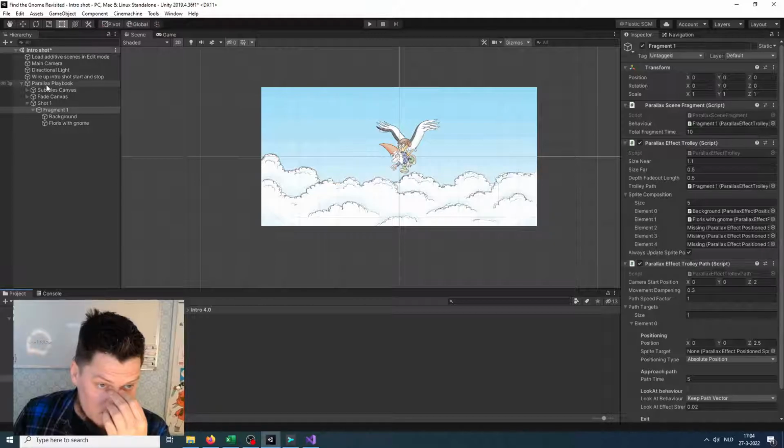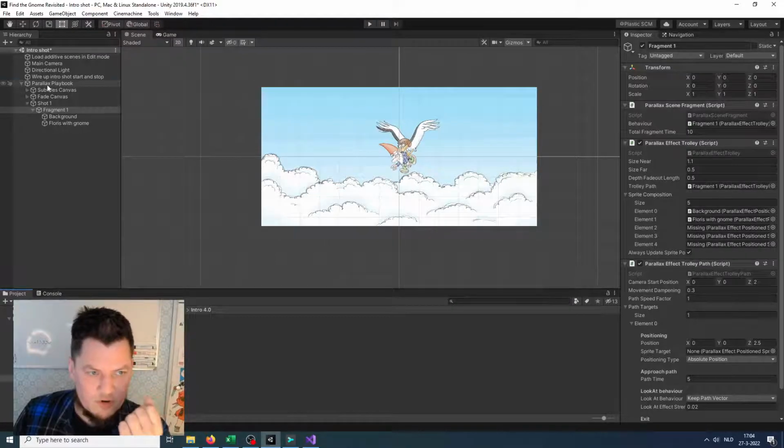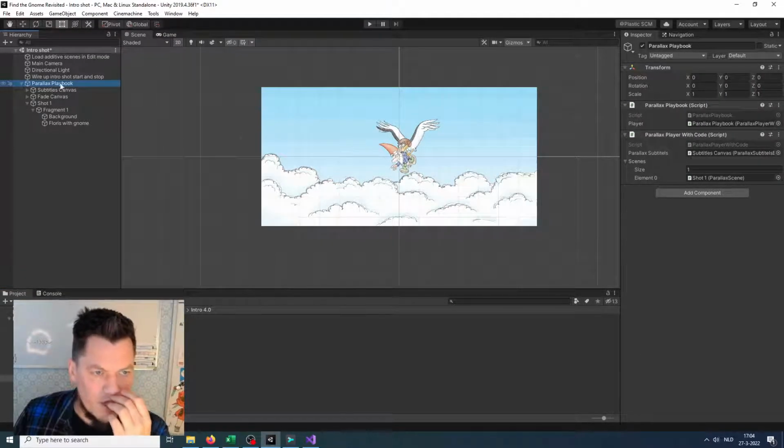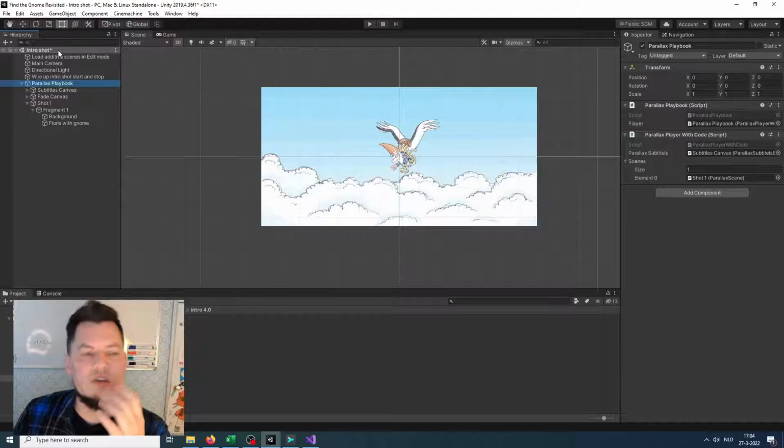It's a very simple, modular system, I think. Most of the time in my scene setups, I use empty game objects in a folder system, and it's just the most important stuff.